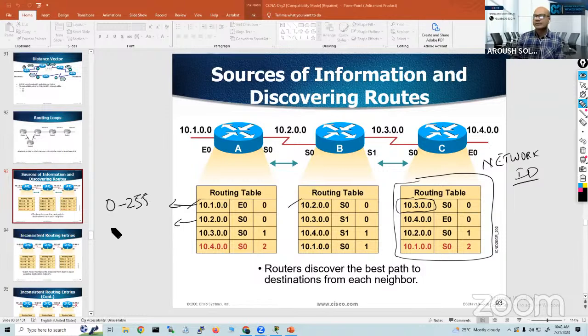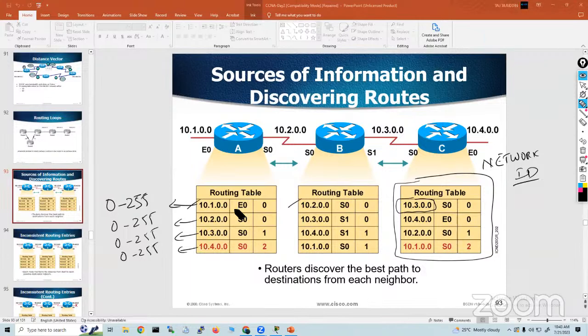And here also the same, 0 to 255. And here also 0 to 255. Understood, right? It's very, very important, Lakshman.